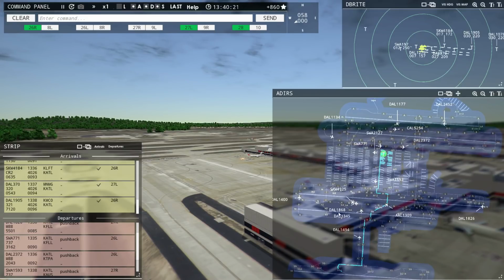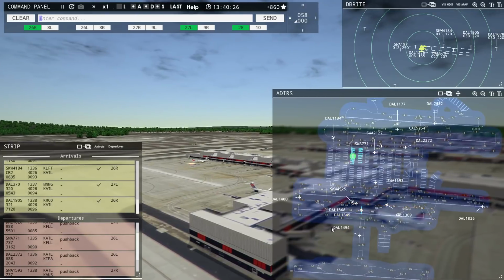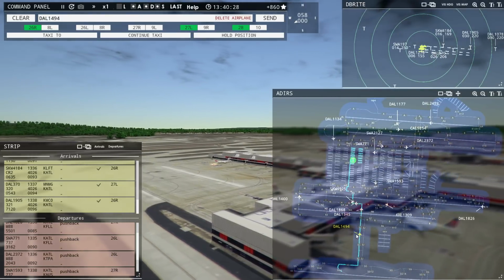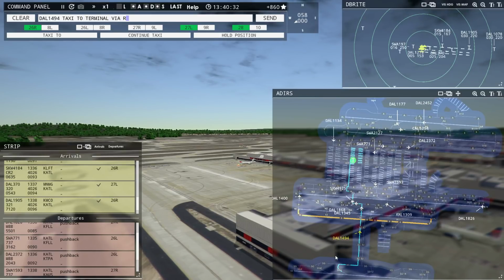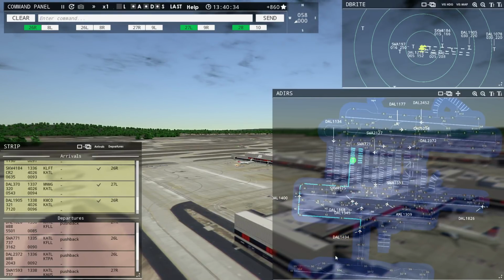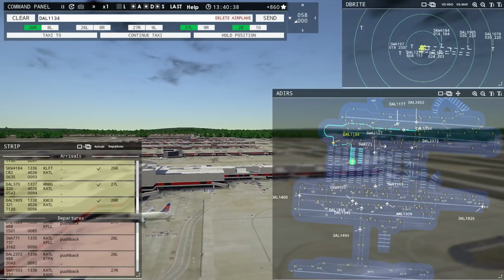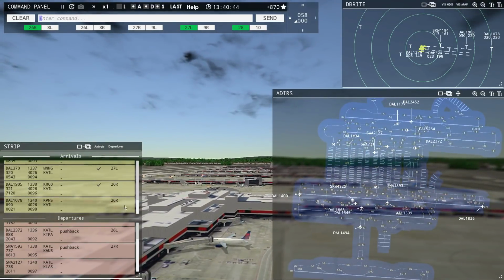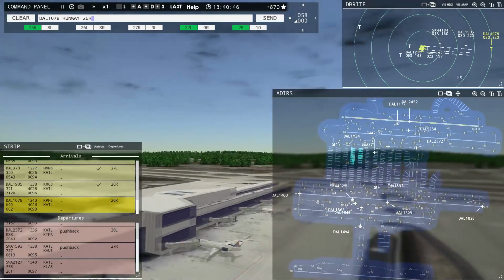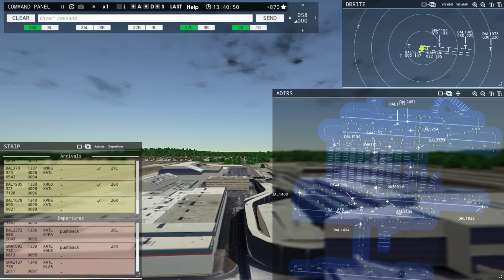Continue taxi, American 1309. Delta 1345, taxi to terminal via November, Tango Lima. Taxi to terminal via November, Tango Lima, Delta 1345. Delta 1494, taxi to terminal via Romeo, Papa, Lima. Taxi to terminal via Romeo, Papa, Lima, Delta 1494. Tower, Delta 1078 with you, runway 26 right. Southwest 197, contact departure. Roger, good day. Delta 1078, runway 26 right, clear to land. Runway 26 right, cleared to land, Delta 1078.